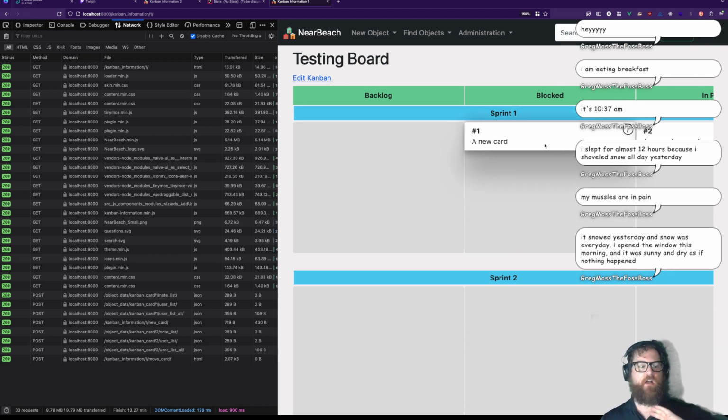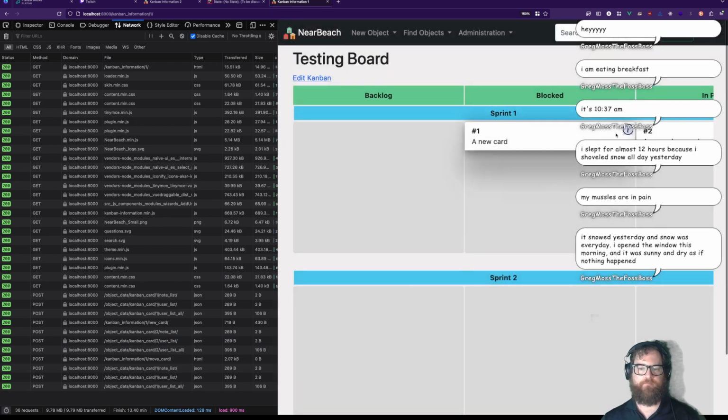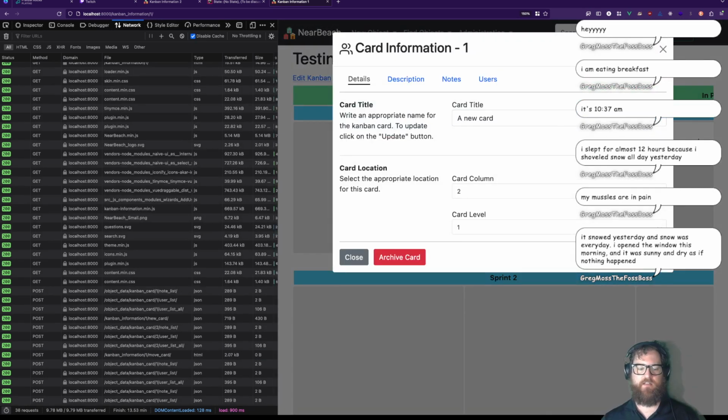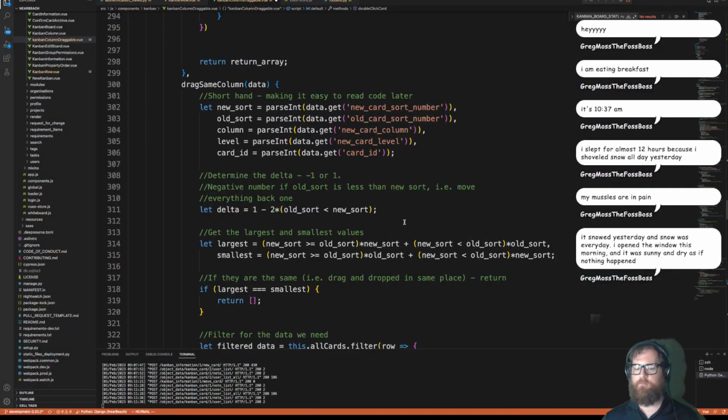That will work perfectly fine. It's what happens if I double click. Now, it looks like it does re-get that information every single time I double click. Cool. So that shouldn't be too much of an issue.